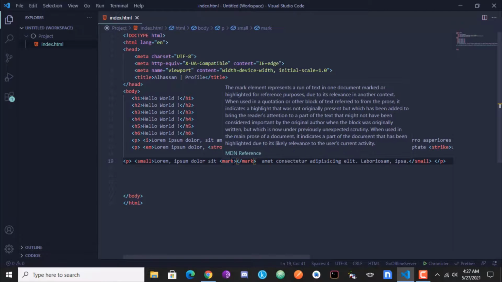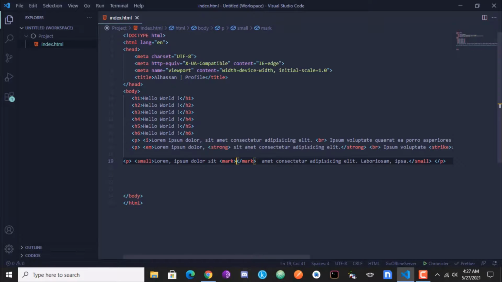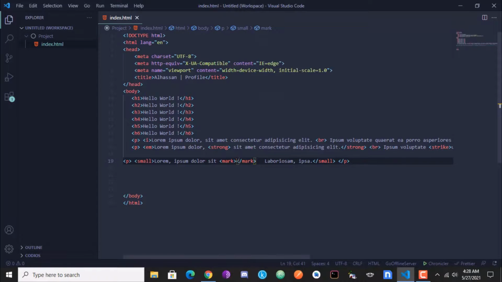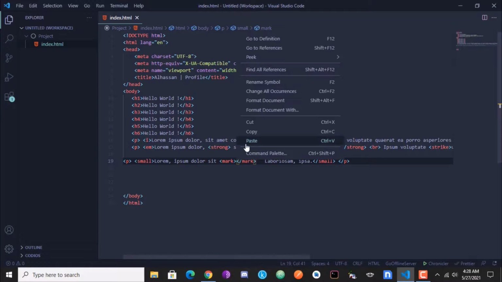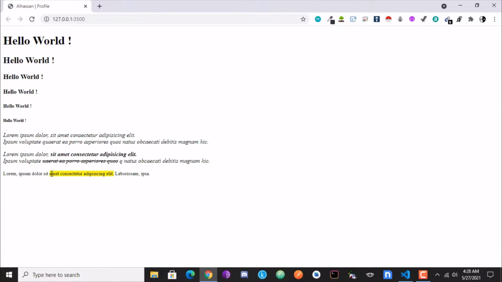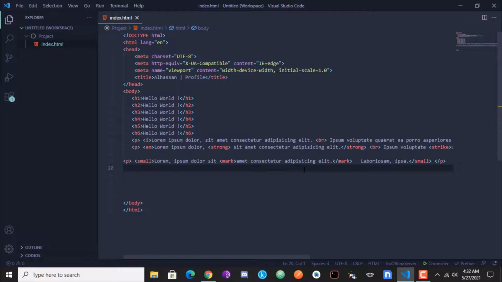Once we type mark, then we can select this and cut this thing, and we are going to paste that paragraph in between this. Now see, you have this marked thing here.